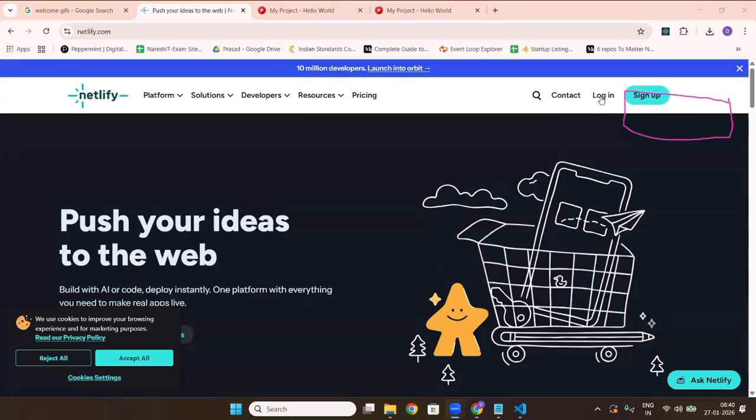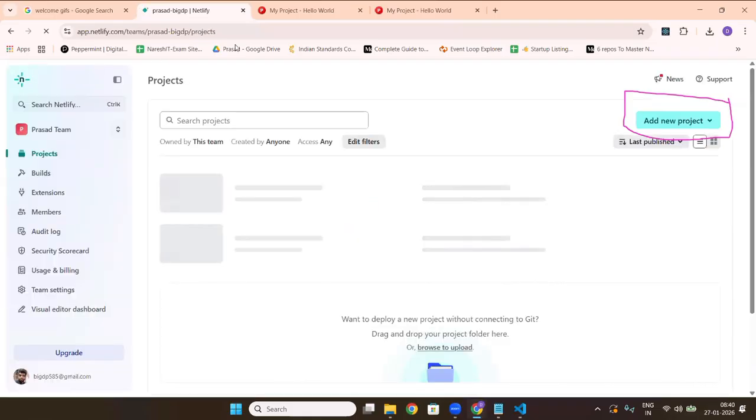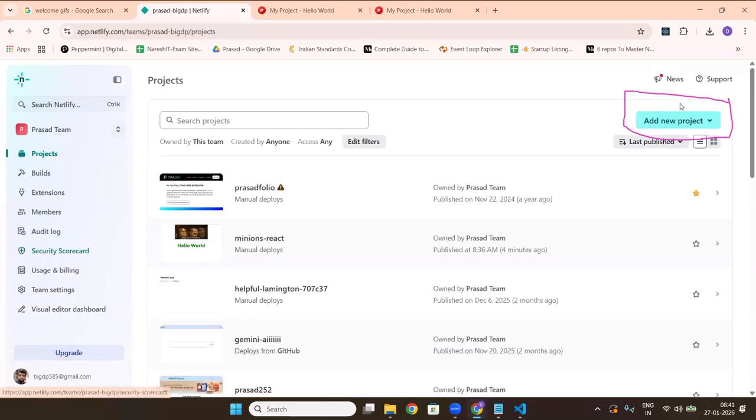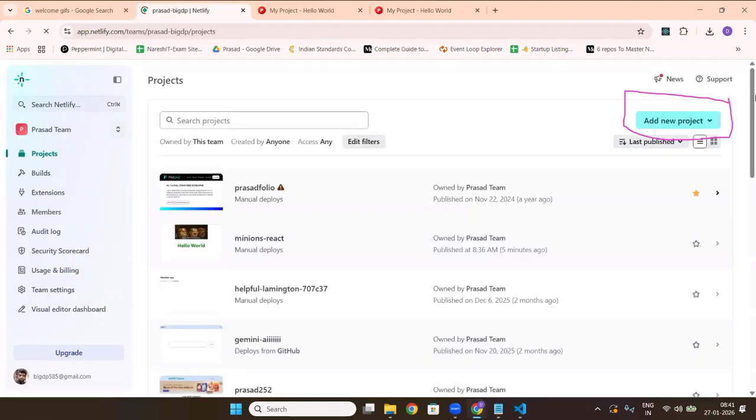If you already have an account, you need to go to login. For me it's already logged in. Where is logout? I don't know. Ah, here, login, and then you need to use GitHub or Google or something. Better use GitHub because in future I'm going to use GitHub mostly. Then go to GitHub.